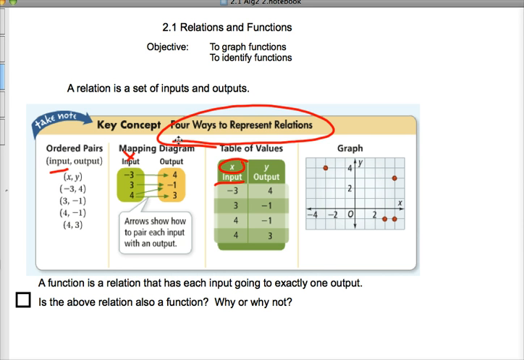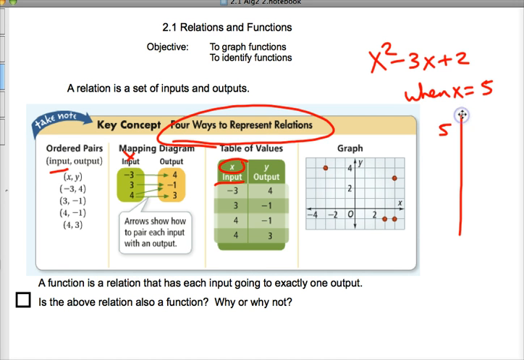Like if I said, okay, solve or evaluate x squared minus 3x plus 2 when x equals 5, there's one thing you get. You plug in 5 and you'd end up getting 12 because 25 minus 15 is 10 plus 2 is 12. But everybody should get 12. When you plug in the same x, if somebody plugged in 5 and came up with something other than 12, and they were right, that would not be a function. So when you plug in a number, in this case we plug in 5, no matter who does it, as long as they do it right, they should get 12. It should go to 12.